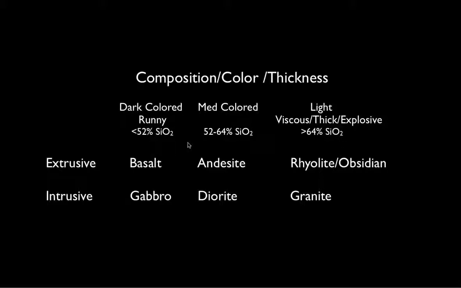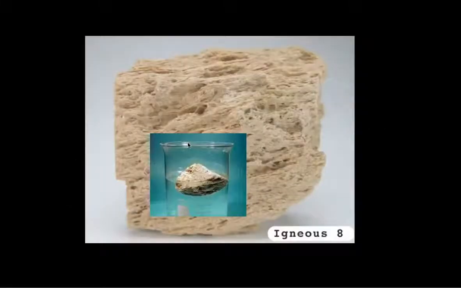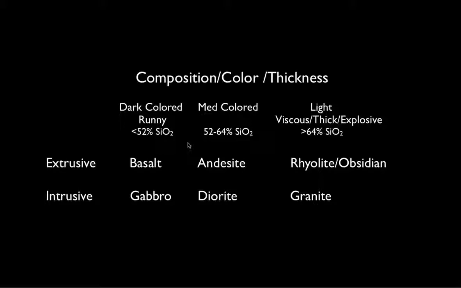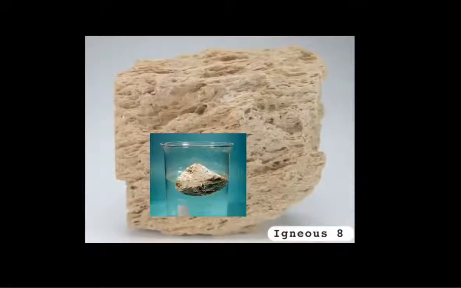This is a nice little data table. You don't see any books make this, and I don't know why. One weird thing, I didn't tell you about one other rock. Pumice goes in here. It not only is light in color, but it's light in that it has so many air holes in it, it floats.